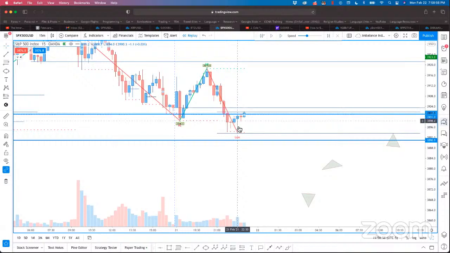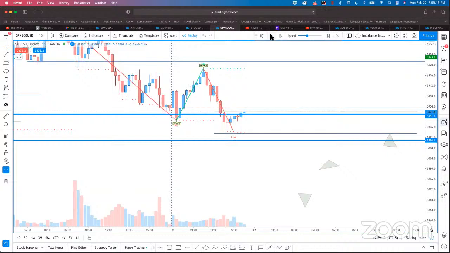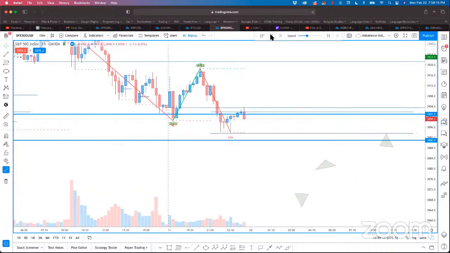This wick rejects, which is giving me a potential, right? But this didn't keep going up, so I don't look at this candle, right? So if I play it forward, even if I'm going to use the wick, 50% of the wick. Let's say I'm going to use 50% of the wick. Let's see how this plays out.